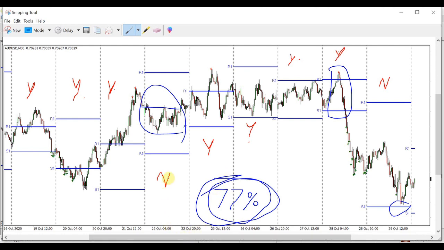And what I'm going to do now is I'm going to take you into a trade that I took a couple of days ago, walk you through the setup of why I think that price is going to go in that direction, whether R1 or S1 was my take profit target, where I put my stop loss, and then the outcome of that particular trade. So it's very interesting, the outcome of the trade. Hopefully you can start utilizing this concept inside your trading if you find it useful.